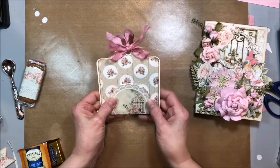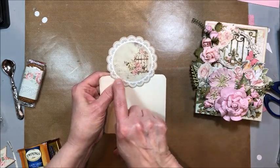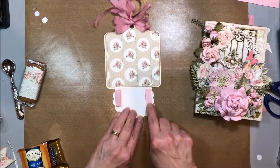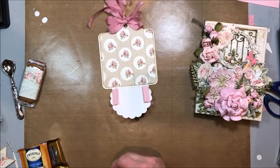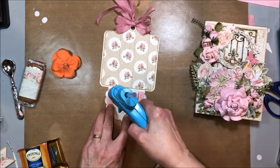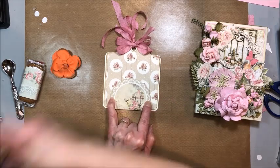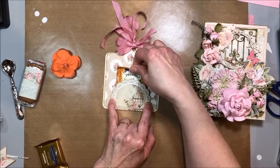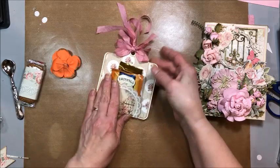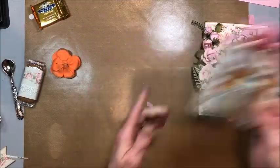For this tag, I just took an ivory tag, covered it with designer paper, and then to make your pocket you take one of the punch-out circles, score it toward the bottom, glue it on the back, and then it's going to make this lovely pocket so you can actually fit something in it. I just took a couple of scraps of paper, folded them in half to make these little gussets, and we're just going to put a little bit of hot glue on these — not a lot because we don't want it to squish out. Then look — our teabag will fit right inside there, nice as you please. And then a little bit of chocolate, always a treat.